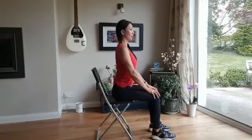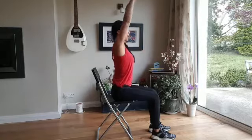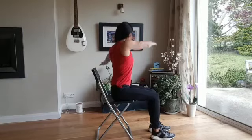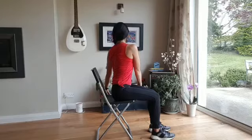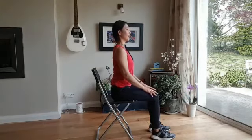Sitting nice and tall, take a deep breath, inhale, exhale. Slowly going into a little twist — you're going to reach your right arm up, tapping onto the side of the chair. Allow yourself to look over towards your right, trying to keep your hips facing forward so your hips are not moving. It's just the side of your shoulders, and you feel that stretch across the midline of your spine. Inhale, exhale, reaching up and tapping onto the opposite side, reaching towards your left, keeping your spine upright, focusing on your breathing, trying to look over to your left shoulder. Inhale, exhale, coming all the way back to centre, reaching your hands towards the top of your knees.